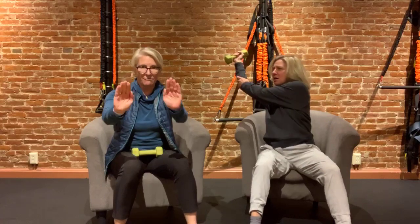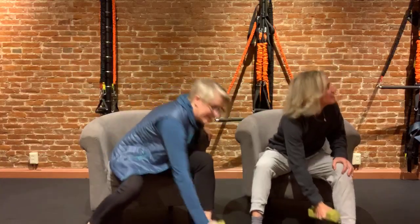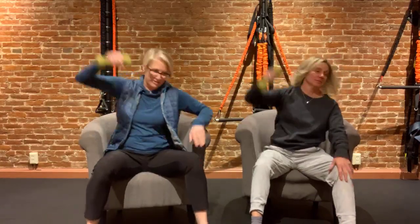So on each shoulder blade, there are 17 muscles attached to them. When we sit and slump, they pull away from your spine, and some of those muscles get longer and weaker, some of them get tighter and shorter. So this kind of move right here engages those muscles. We've got to reset those shoulder blades, right? I'm resetting as we speak. And there's only 10 more seconds left.